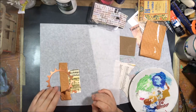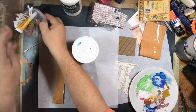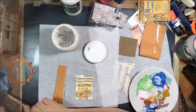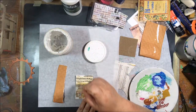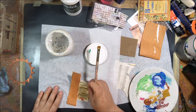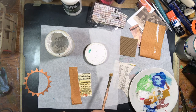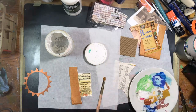That piece is from an envelope that someone sent me, and it's got dots. And the dots kind of get lost in the collage, but I saved it because of the dots. They're like raised, embossed dots on what used to be an envelope. So I stick that down.